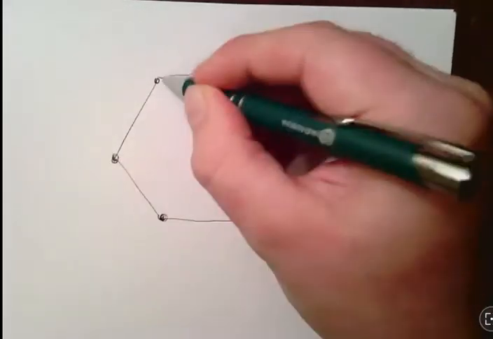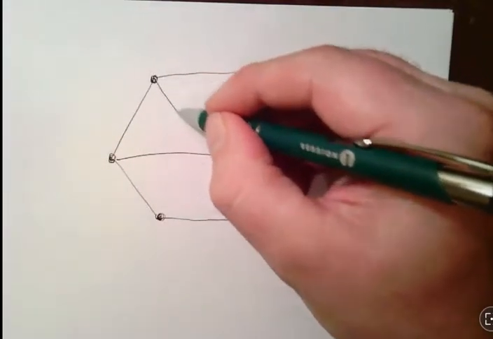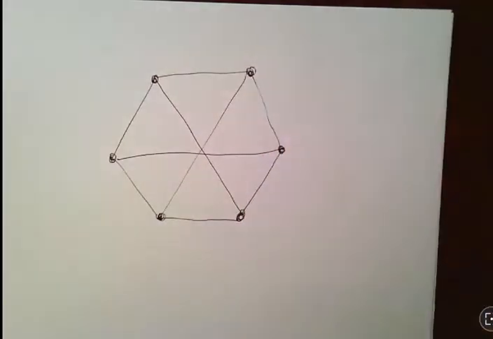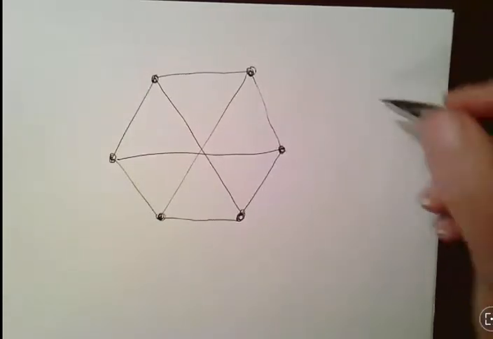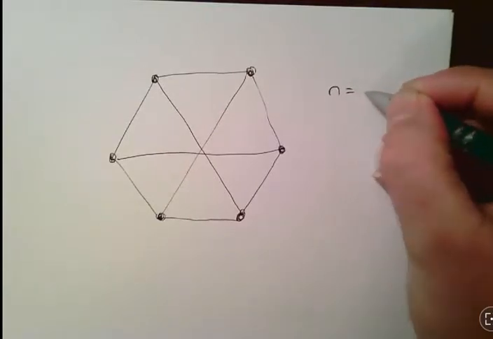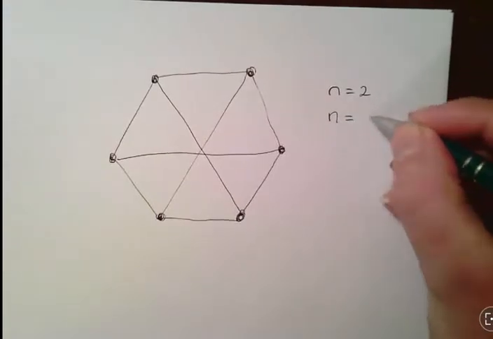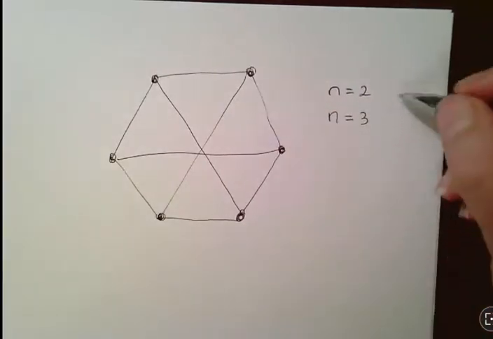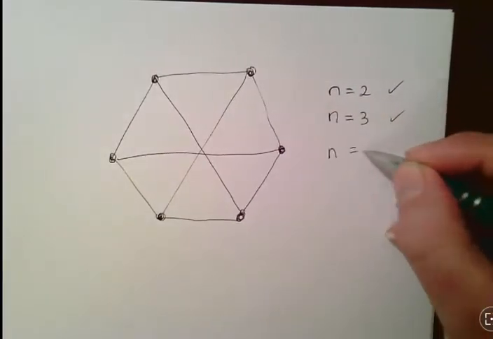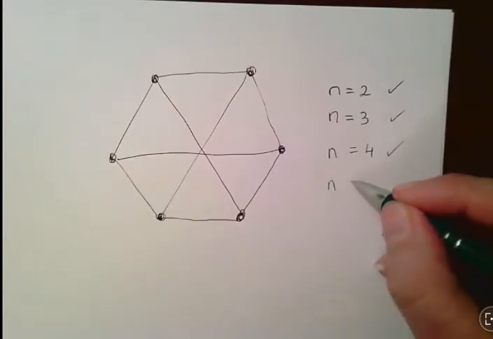And then, my own personal preference, I will connect vertices that are directly opposite to each other. That is 3-regular on 6 vertices. So the other possible outcomes are n is equal to 2, which is just what I started off with before I added in these edges here. n is equal to 3, n could equal 4, and n could equal 5.